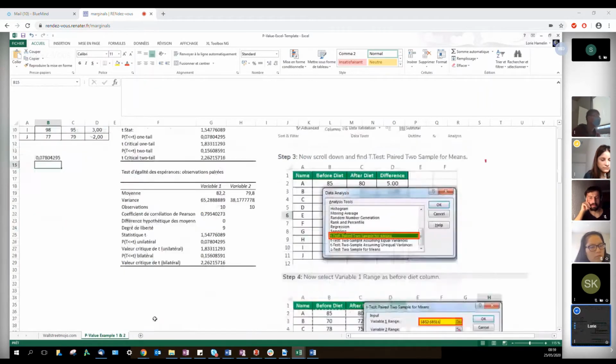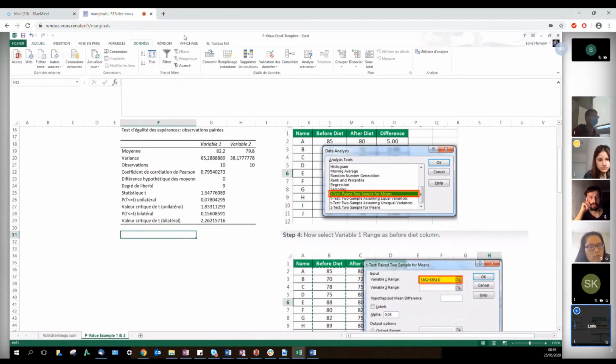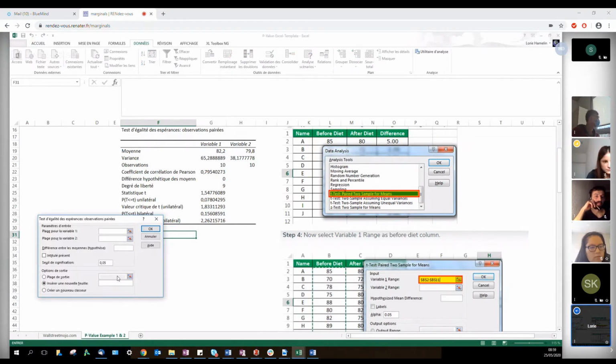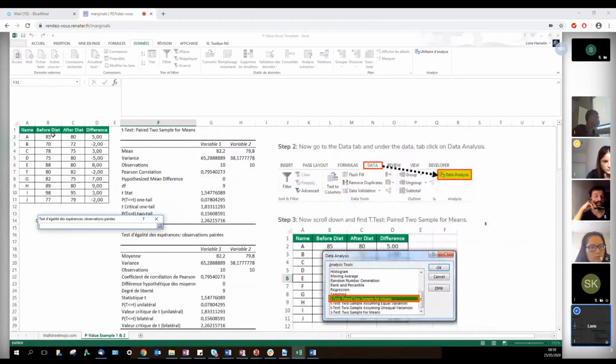Yes, and here the functions, so data was here, and then you need to install this here, but you can find how to do that online. And then in this case, it's this one, and then you just need to select your variable.